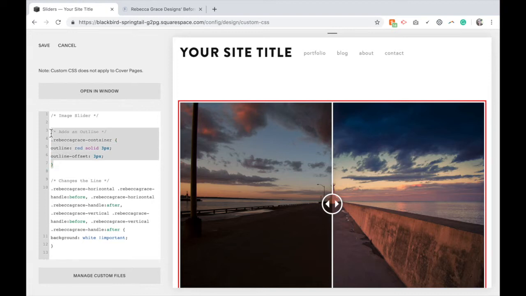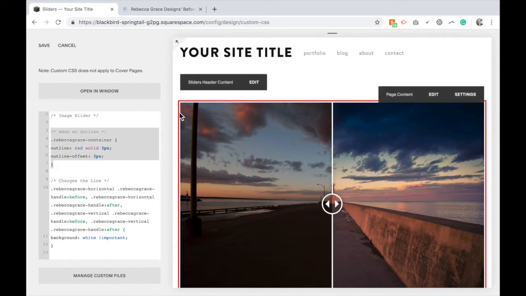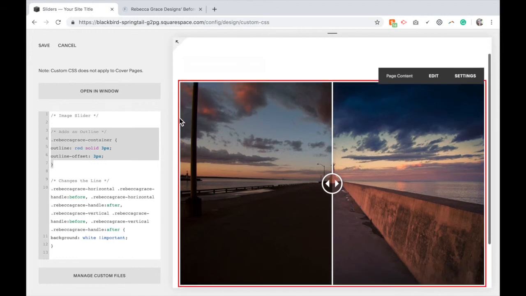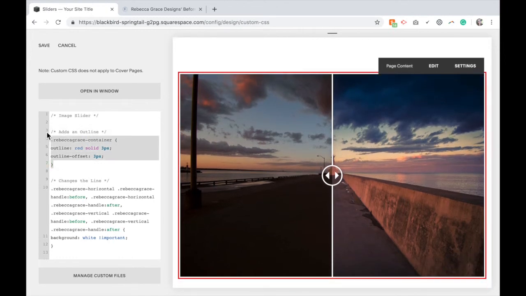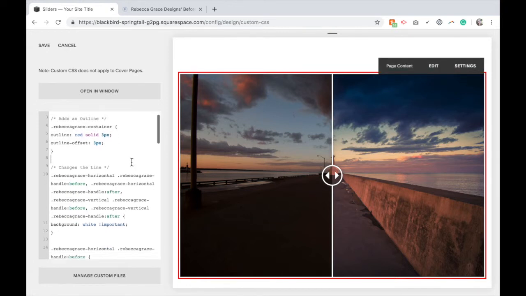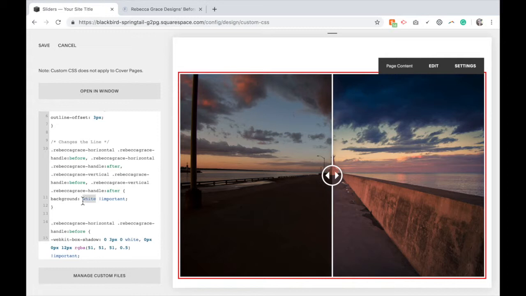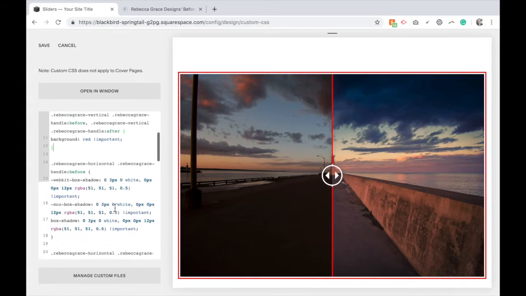So this first section adds an outline that's offset from the box. If you do not want this outline there, you can just delete this part of the code and it won't affect anything to just delete that. But that adds an outline. I'm then going to again change all of the words white to the word red.